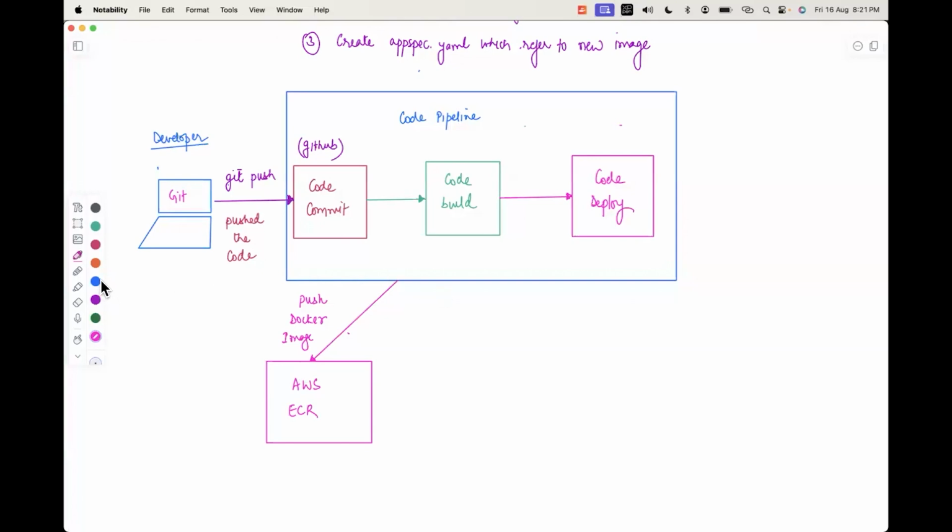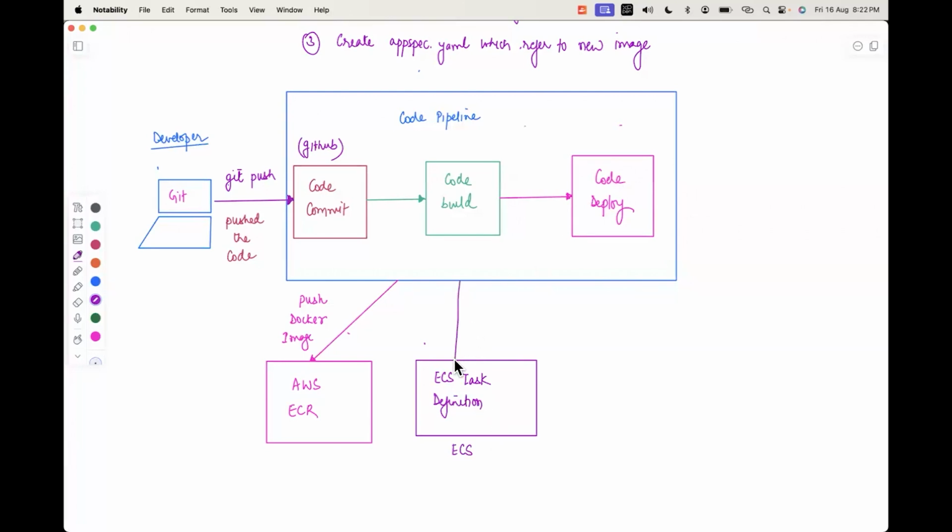ECS is a container service on which you define the task or the images which you need to run. So let's say this is an ECS task definition which you will define, and the service you will be using is ECS.